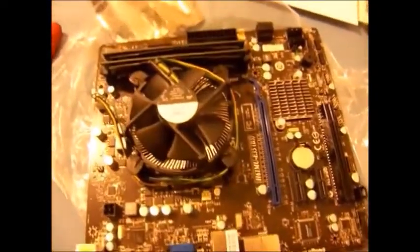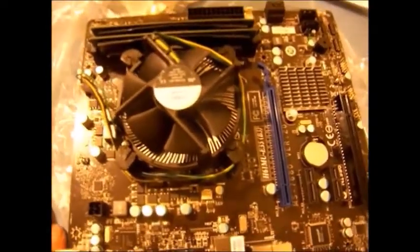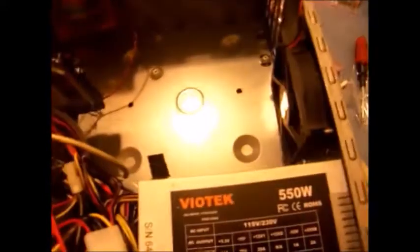Okay, so sorry. Okay, so now we put on the chip, the i5 chip. We put on the fan, and we put on the RAMs. Now remember, I already had a computer in here. I have built this already. I had a quad core dual in here, so now we're doing an upgrade.